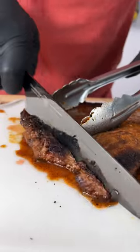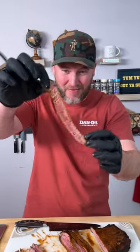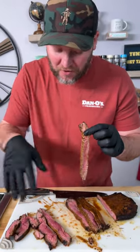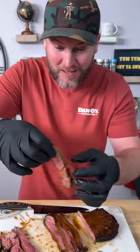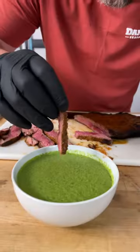Let's cut straight against the grain. Look at that part down here is perfectly cooked. The thicker part, you could probably throw it back in a pan, or if you like it super rare like that. So let's do this. Let's pull it apart. Do you see how easy that pulled apart? Give it a try.